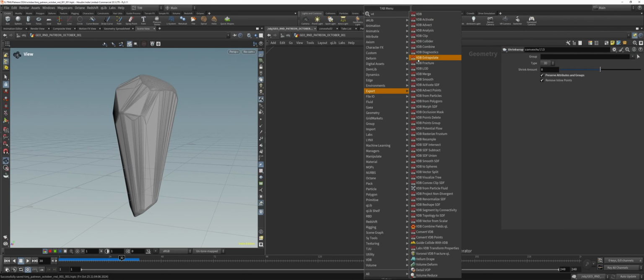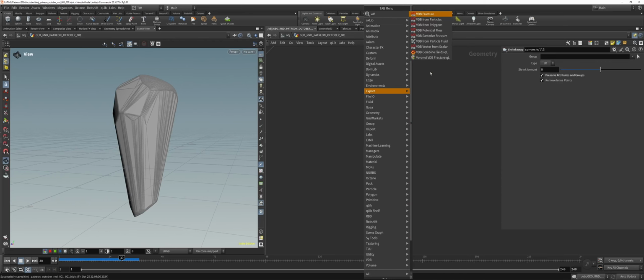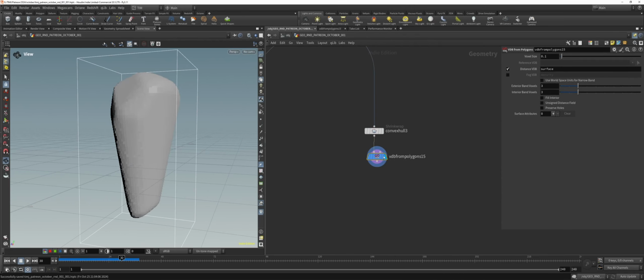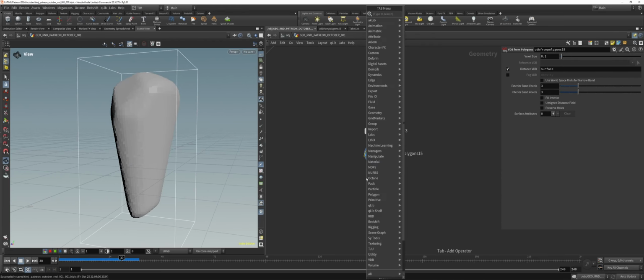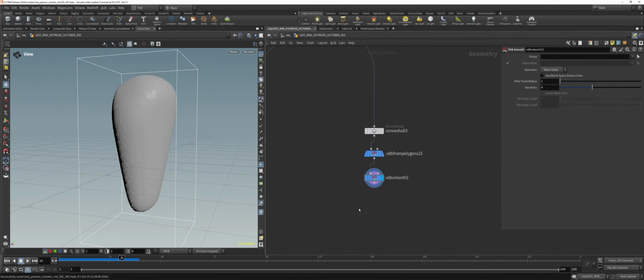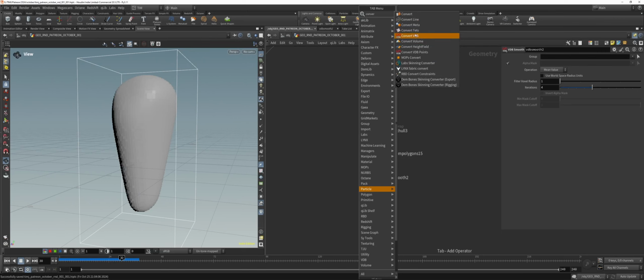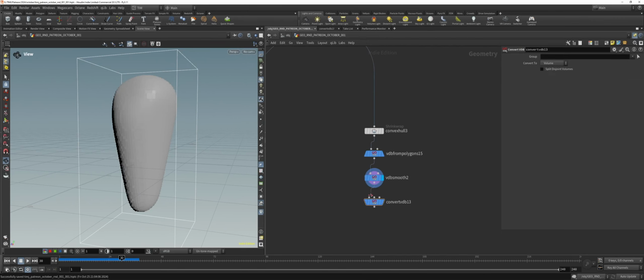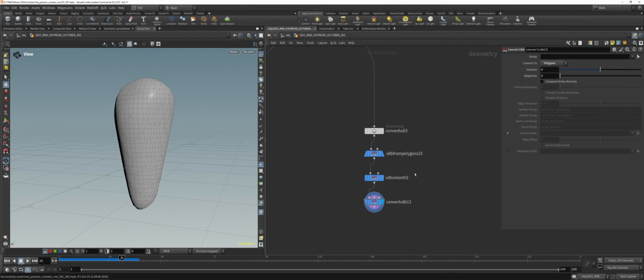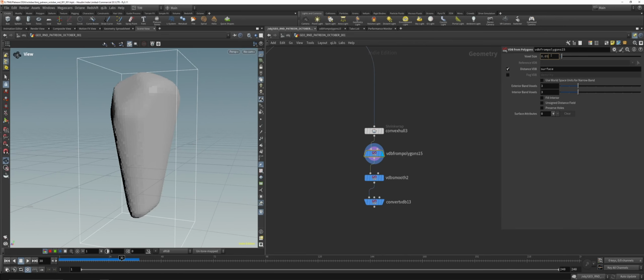Another step, what we need to do here is VDB from polygons, and then we need to ray it, I think, one more time. And let's get a smooth convert, put that to polygons, and let's get a little bit more detail in here.